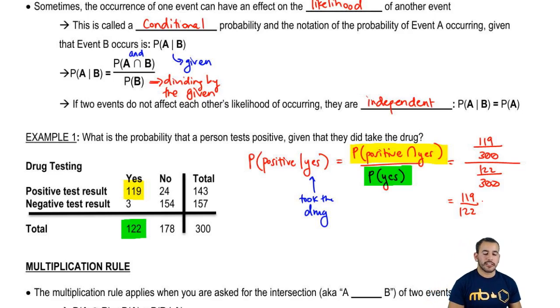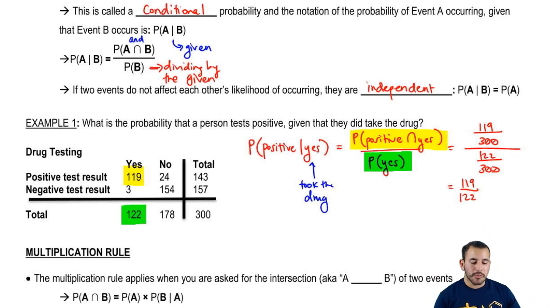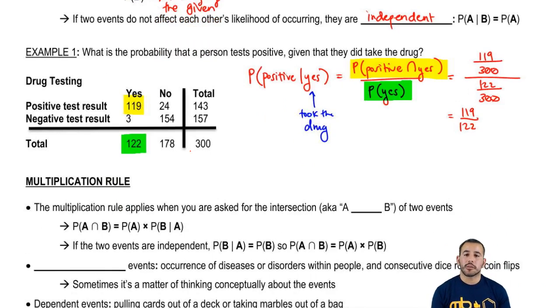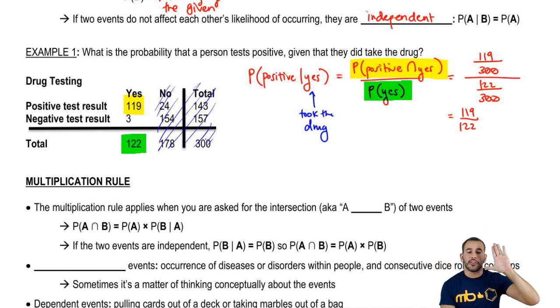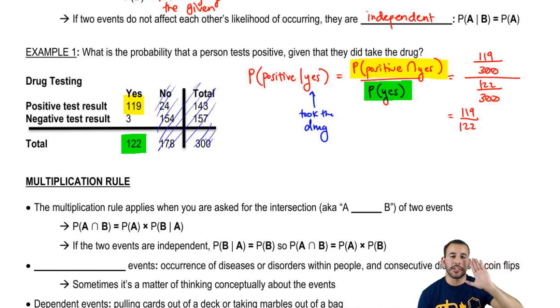So what you tell yourself is you're going to cover everything but the given condition, right? So in this particular condition, our given was what? Given that the person did take the drug, right? So given yes, you're going to block off, for lack of a better ability, you're basically going to block off mentally, or you can do it with your hand even. Sometimes I just put it on top of everything that doesn't matter. So basically, if you're saying something is given, then you only care about that particular condition. So you're going to block off no in total and just look at the yes condition. So now, given yes, that means you don't care about anything else.